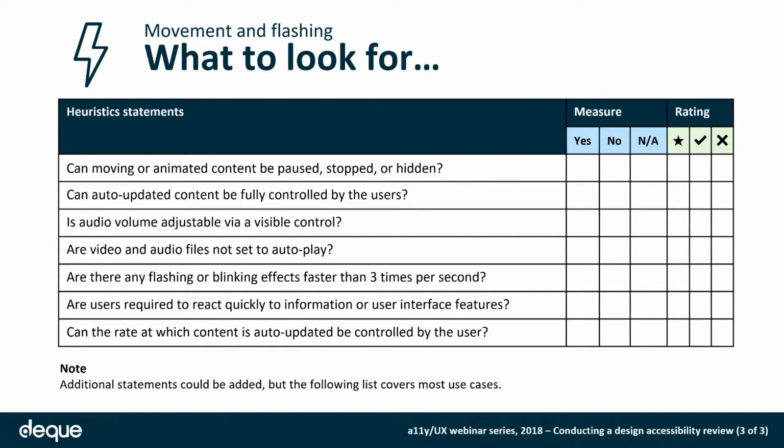The third statement is about whether there is a visible control for adjusting volume. Sometimes when you go onto these sites, we just hear a loud voice or noise or music playing, and you keep searching for where exactly it is. In those cases, we tend to just press the mute button on our devices, but that is not the way it should be. The audio control should have a volume adjustable control visible to everyone, and the user should be able to mute it or reduce the volume that is coming out. So if we have that kind of audio, do we provide that functionality to the user is the third statement.